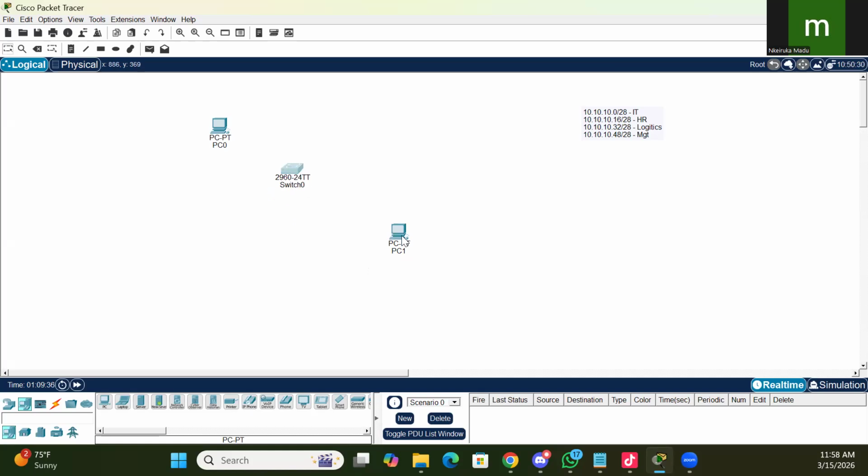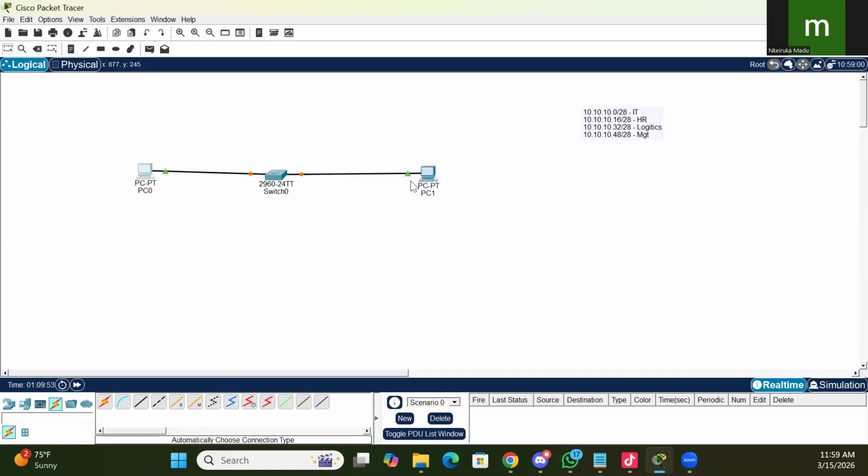So let's go ahead and try, even though we did this yesterday, let's do it again. We're going to make the cabling here. I'm going to do auto cabling. These are computers. Let me add one more computer so it makes sense that I have a switch. So I have these 3 computers right here.